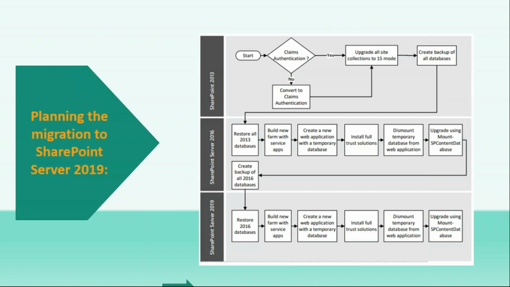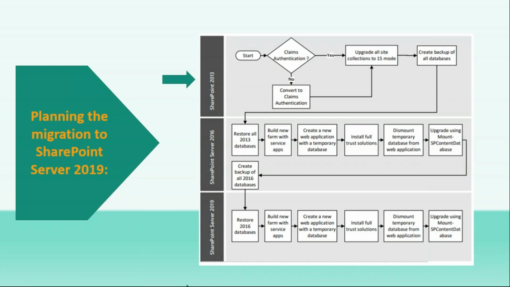Now, planning the migration to SharePoint Server 2019, as you already know, from 2013 onwards we are talking about claims-based authentication, and the same applies here. Of course, it has classic too, but mostly supported is claims. Microsoft says you have to go with claims if you want to take advantage of Office Online, and the majority of things work well when you're using claims as opposed to classic.